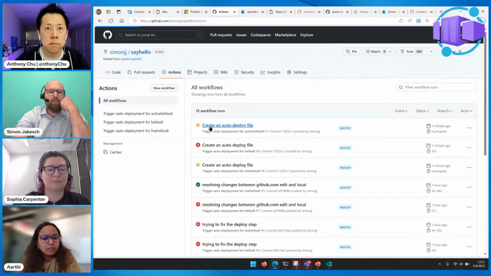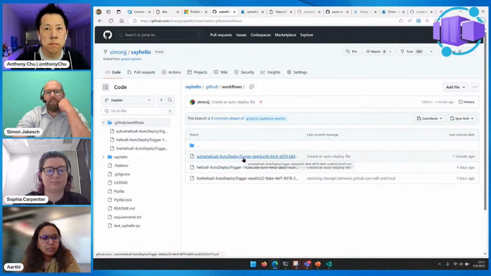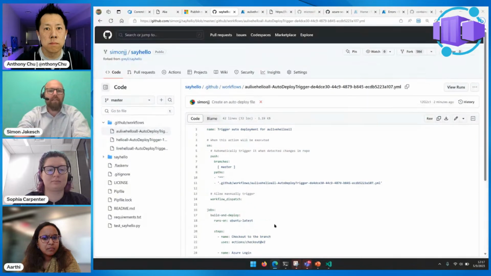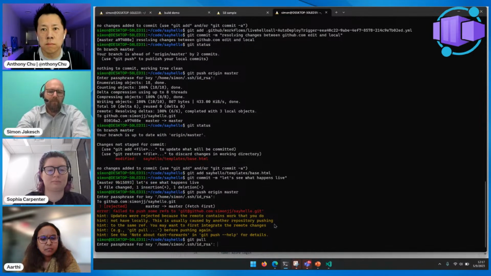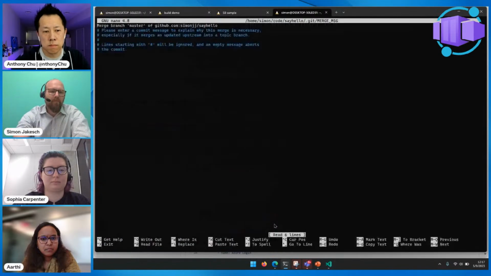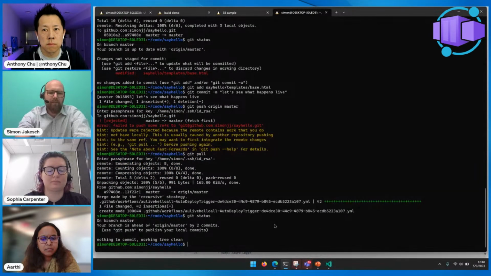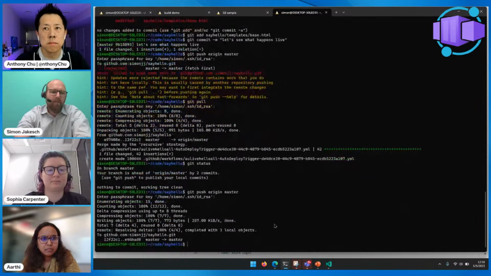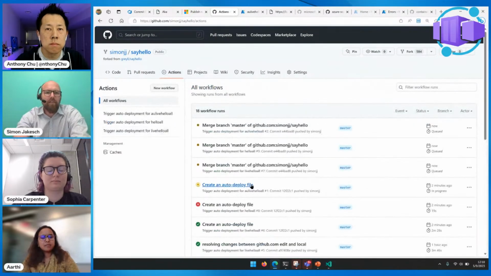If I go into my code repository, I see that there's a GitHub workflow now. And you'll be able to see right here, about a minute ago, this new trigger got pushed. That's why I can't actually push, because it wants me to merge these in. So I'm going to pull this down real quick. There you go. Now that we've pushed, we can already see that there's action taking place.